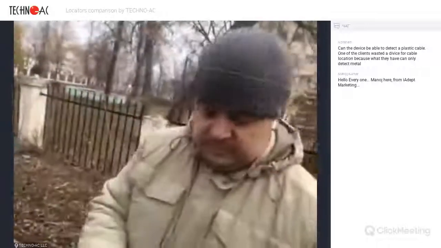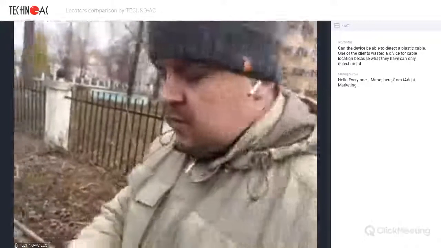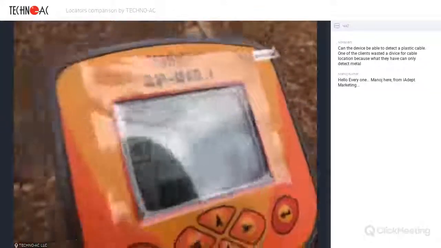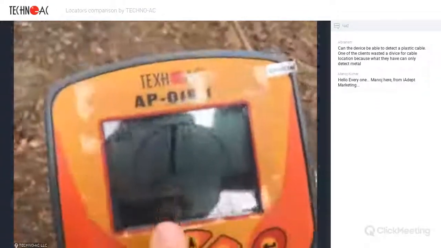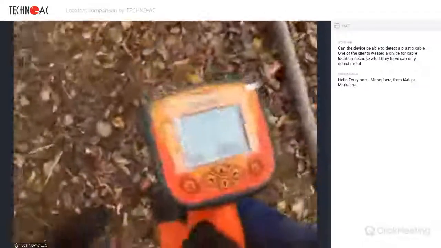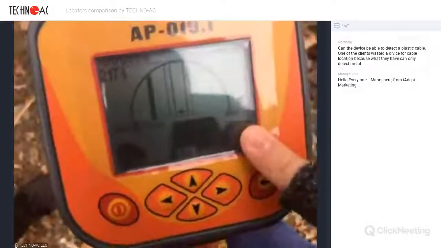Also, just to demonstrate, we will switch the receiver to graph mode. Let us check it. In graph mode, you are having both the indication of the cable and signal level. What it is used for? See, when your cable is away of the center, the signal is getting lower.